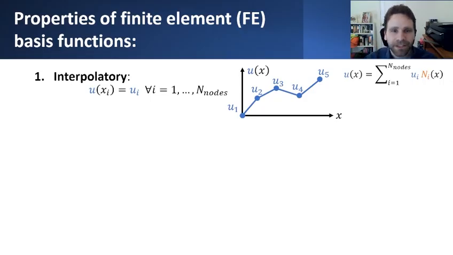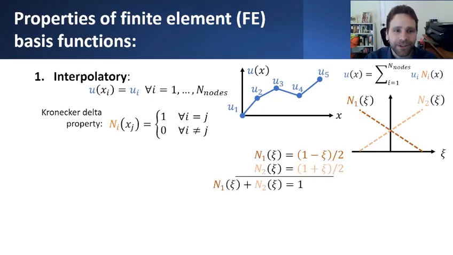So this interpolatory property is sometimes also called the Kronecker delta property, which says that each one of these nodal shape functions has to have a value of 1 when you evaluate that nodal basis function at the corresponding nodal location or nodal coordinate x, and at any other nodal location, that same basis function has to be equal to 0, which we observed previously. So the Kronecker delta property of these basis functions is essentially a corollary of this interpolatory property.